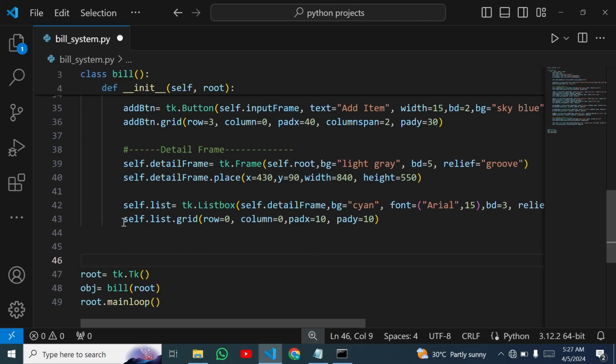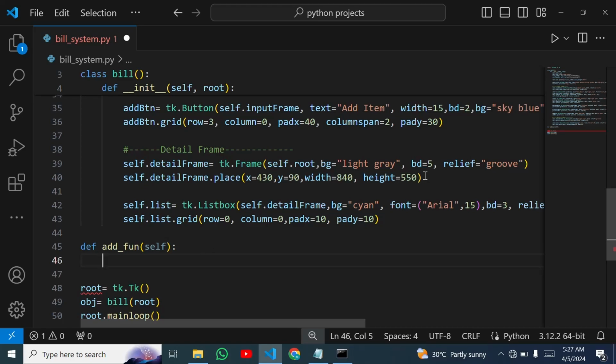So here I will define a function by using the keyword def, and then I will give the name add function. Okay, add function, and then I will pass self as a parameter, and then I have to create a frame in this function.